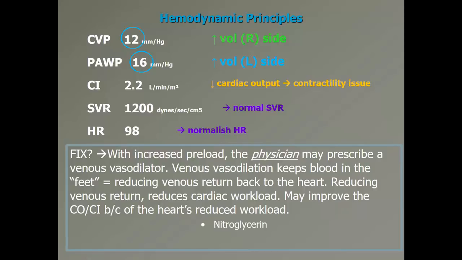Now, one of the venous vasodilators that could be administered is nitroglycerin. Another venous dilator is nitroprusside, and we already talked about that as an arterial vasodilator. Well, the good news about nitroprusside is that it will dilate the venous and arterial bed, and so you can get a twofer effect where it will help on both sides of the heart so that we can really help the heart, especially if the patient has right-sided heart failure like this one does, and left-sided heart failure. And that's why I say, well, right side of the heart, left side of the heart, because that way you can figure out, well, is it left-sided failure, right-sided failure, or both?